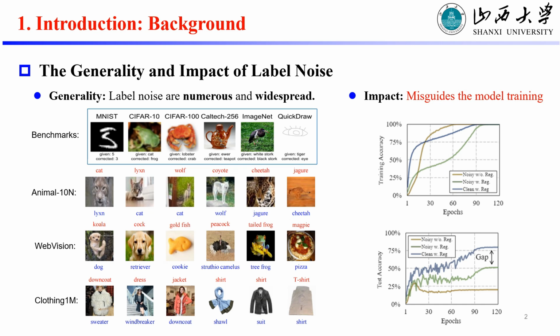First, statistics show that label noise in real-world datasets ranges from 8% to 38.5%. For example, common classification datasets like CIFAR, Animal-10N, and WebVision all contain label noise. Second, label noise often misleads model training and increases the risk of poor generalization. In supervised learning and complex real-world applications, making models robust to noisy labels is both critical and challenging.